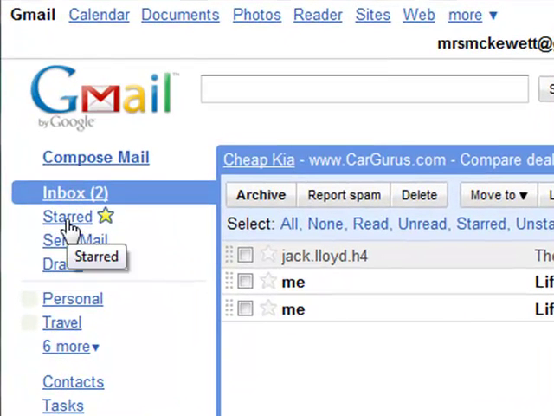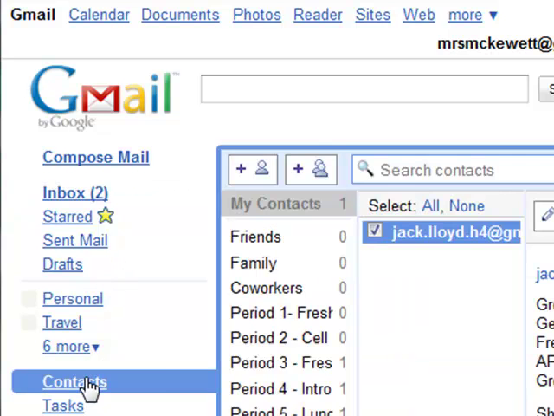I can add a star if I wanted to remember a specific conversation. I could star, and that way I would always remember that it's something I had to get back to. If I have sent any emails, there'll be a record, and all of my contacts will be right here.